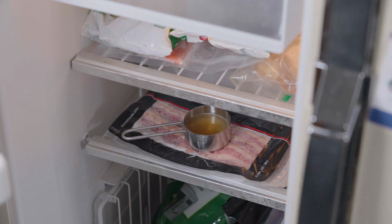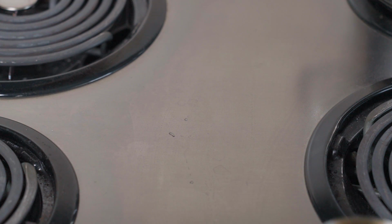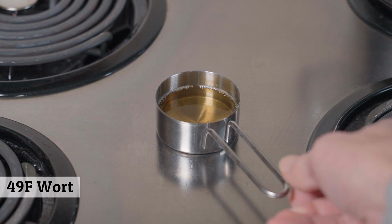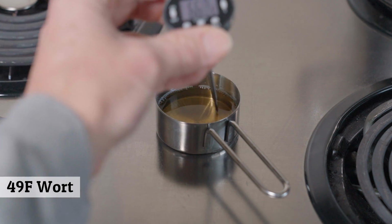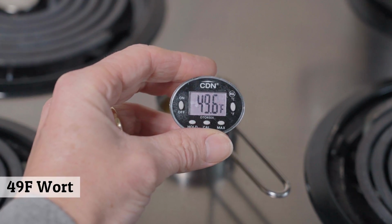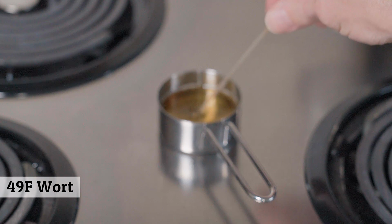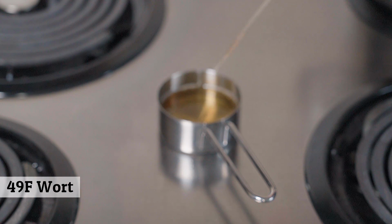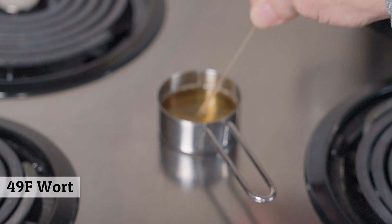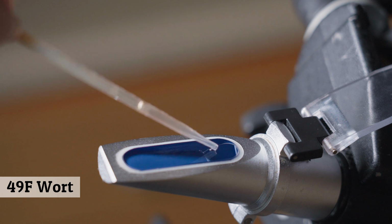Our last sample for today will be coming out of the freezer to be chilled. And this sort of represents a post-boiled, post-chilling wort sample that you might take. And this might be for a lager beer. So I did it around high 40s Fahrenheit. And sorry, I forgot to adjust focus here. I use manual focus on my camera, so just have to chalk that one up.